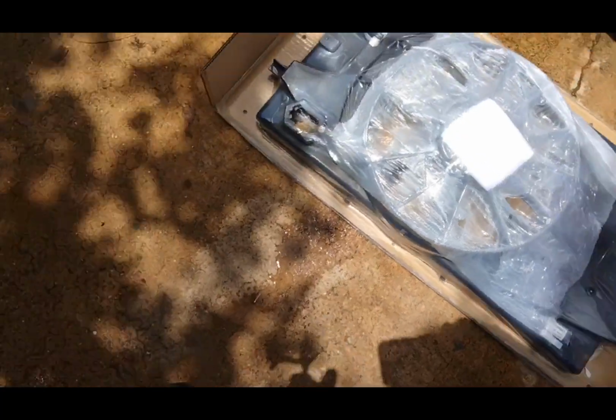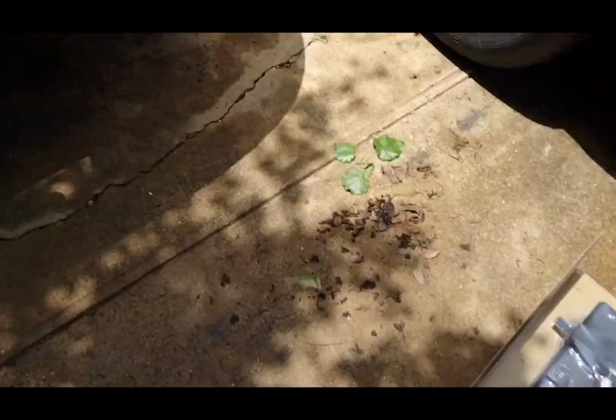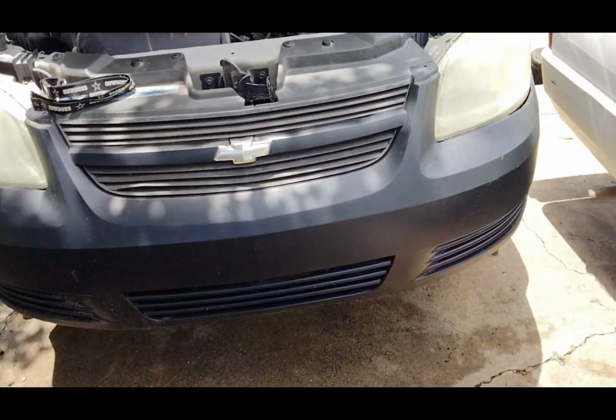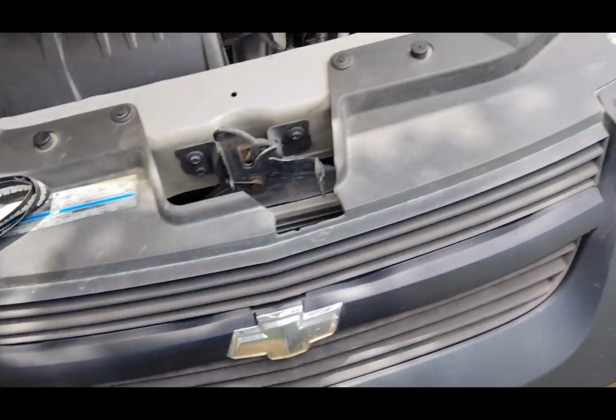Alright y'all, just opened it up. The unboxing. It's shrink wrapped like some gas. But that's it. I saw a video where a dude took the front bumper off and pulled the radiator and the fan out from the front. I ain't trying to do all that.